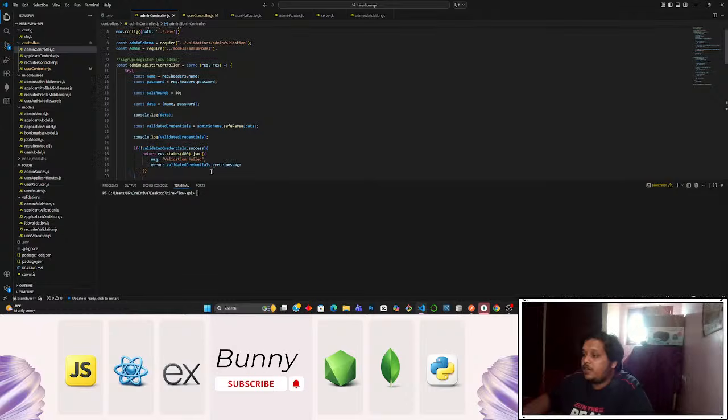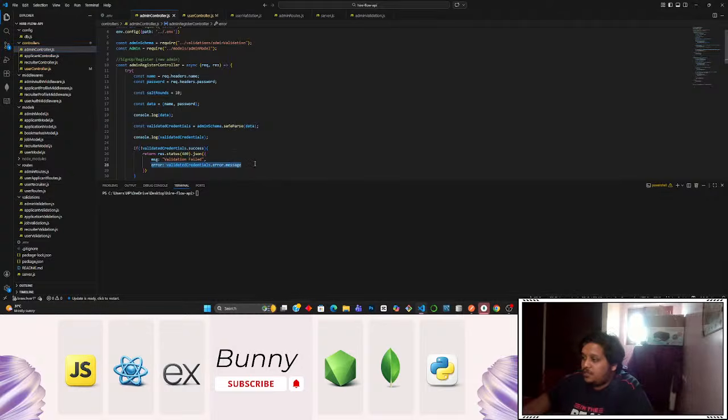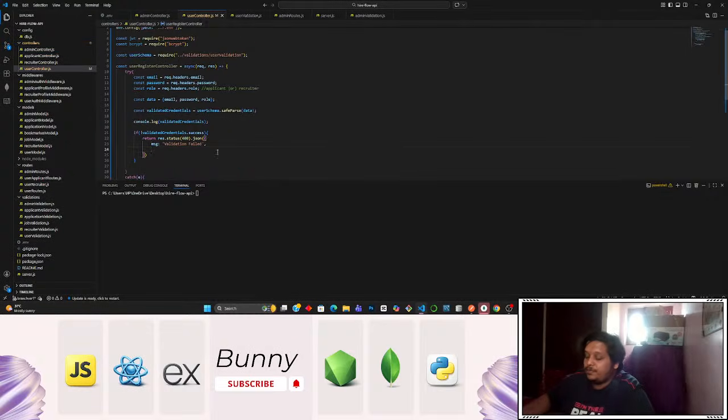Valid credentials, validation failed. Let's call this error. Valid credentials dot error dot message. So this would show the specific error that's caused and why the validation failed. That would be mentioned here in this JSON key value pair.